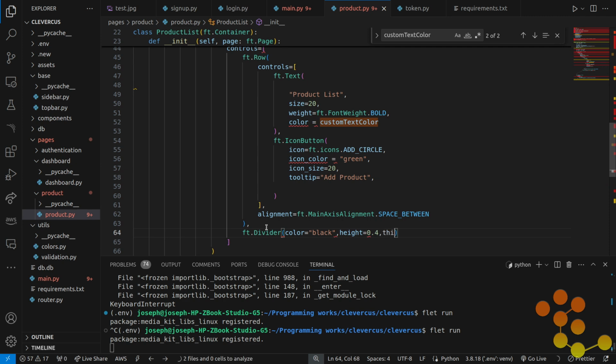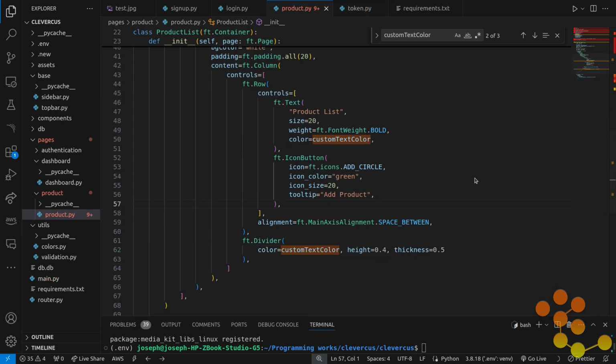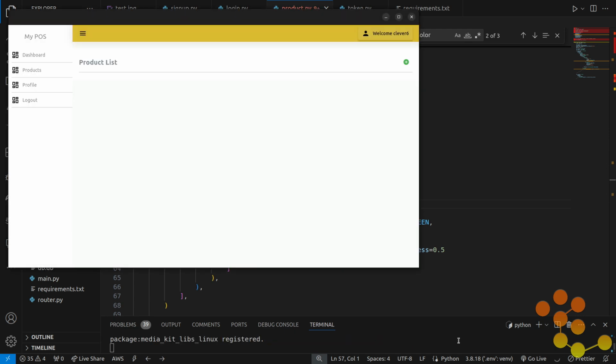Then our thickness 0.5. Okay, so let's run it and see. Okay, so I see everything is running well.